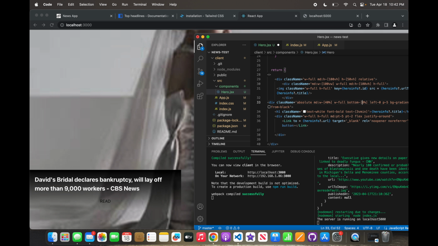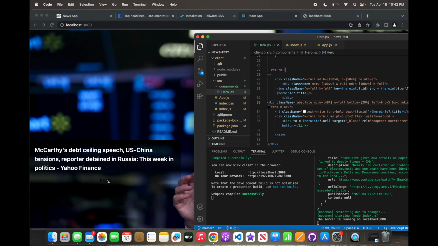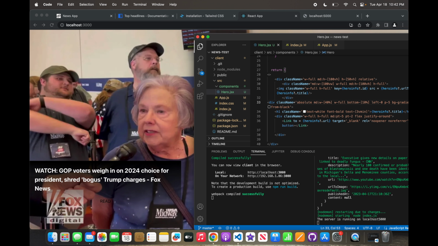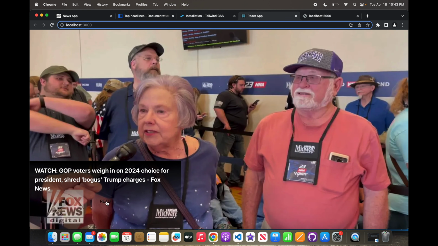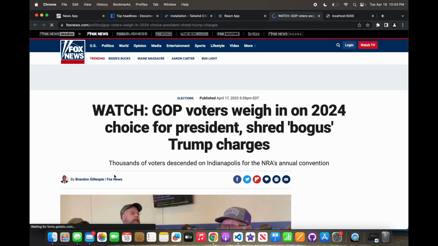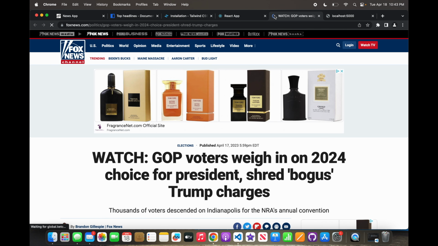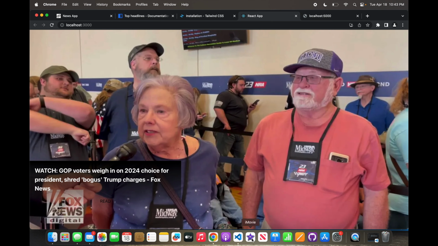So if I change this to bottom 20%, it's gonna move up because it's 20% off the bottom of the screen. But we wanted 10%. Like I said, this is why I didn't want to save it first, because it just keeps flipping through. But this is my original CSS for it. You can always go ahead and change the CSS. And then the link just means basically whenever I click this read button, it takes me exactly to that link, and it opens up in a new tab like I was saying. So that's pretty much it.